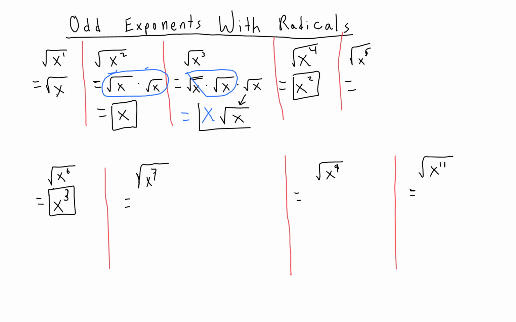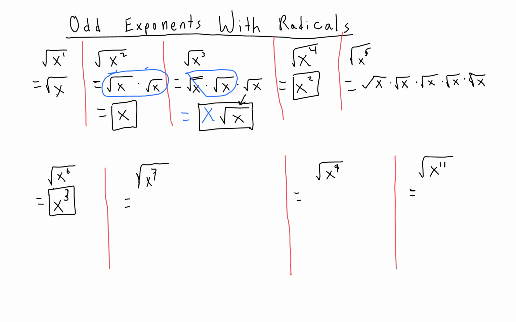And there you go. It looks kind of strange, I'll admit, to have both an x and a square root x there, but you'll deal with it so many times that it's going to become kind of second nature to you. What about x to the 5th power? We have 5 of those root x's. 1, 2, 3, 4, and 5.